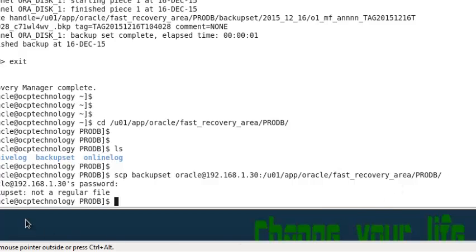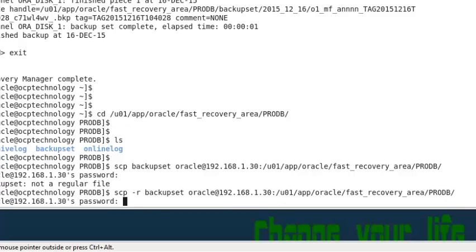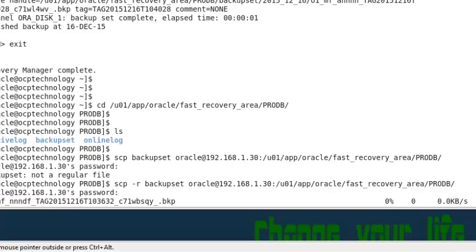So backupset is not a regular file, it's showing an error, so you have to use -r here, then enter password. It will take 1 minute or less.